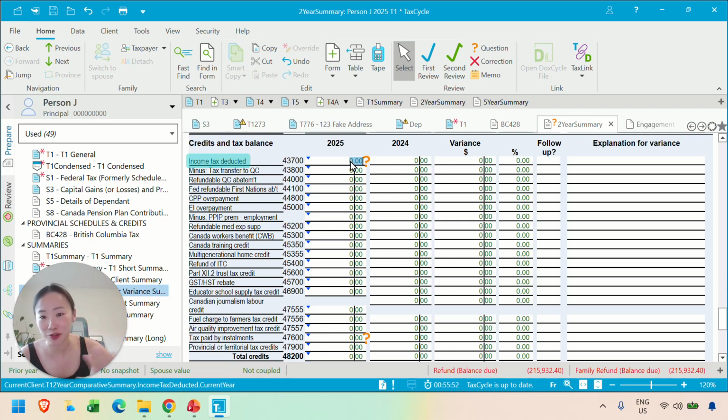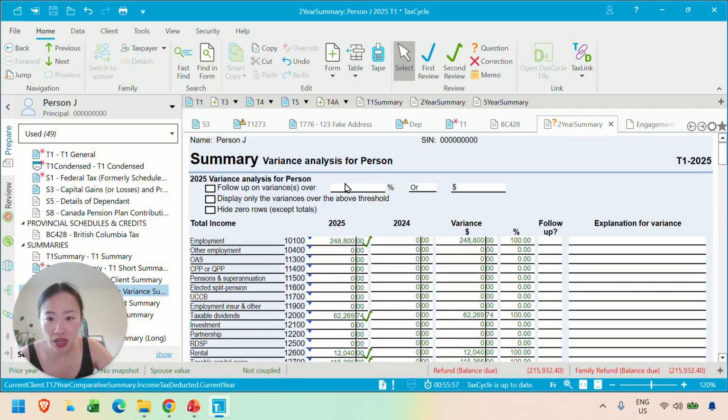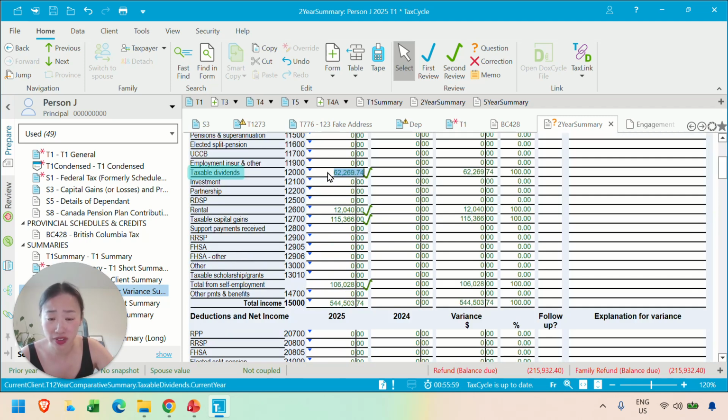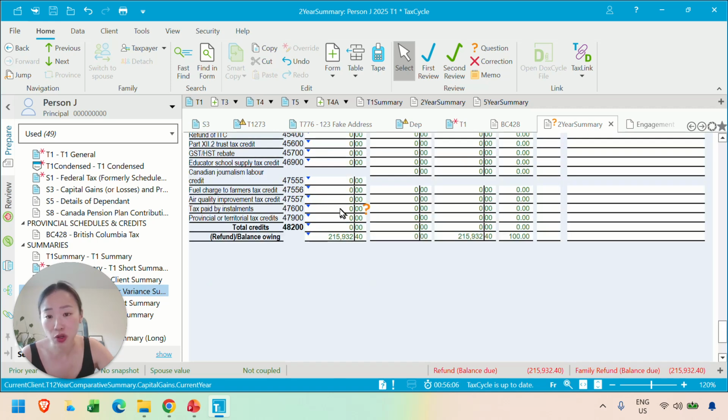So ideally, you don't have any substantial amounts owing, but because this individual is earning other sources of income that do not have withholdings, that is where installments come into play. Okay, so again, if you're curious about this concept, I have another recording on tax installments, prepaying our taxes. As an individual, you might have received a letter saying you need to prepay your taxes, and if not, you're going to pay penalties and interest charges. And if you have, then of course this will reduce your final balance owing.